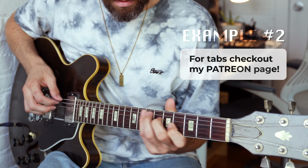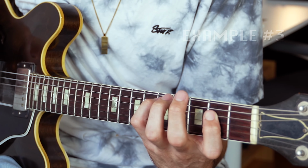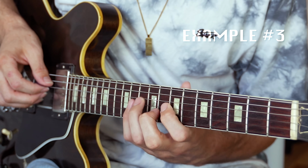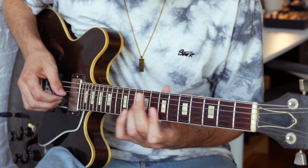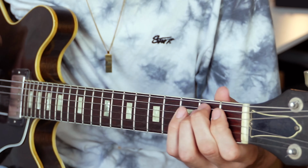I just came up with this right now. I just thought it would be cool to harmonize each note. This is a way to harmonize it that is very true to the sound of E minor 7, and then you can also harmonize it in different ways. So obviously in this example, you got some extensions in there. Let me show you the thought process behind this last idea.